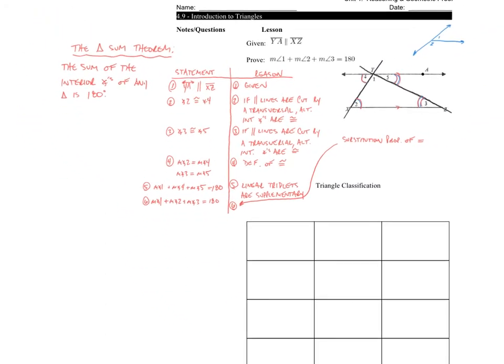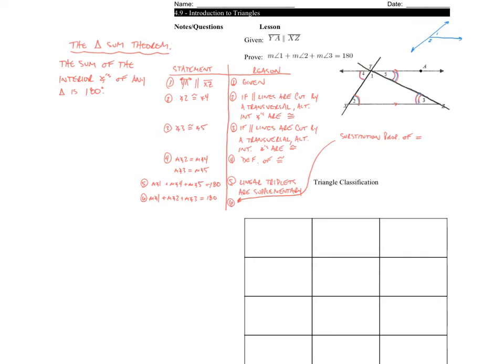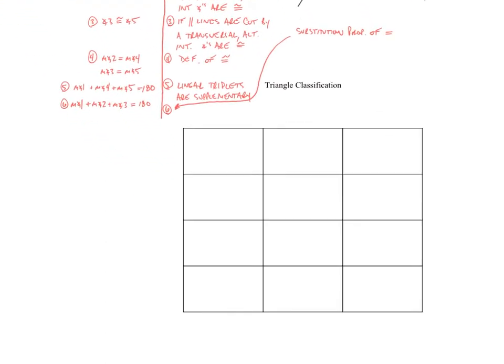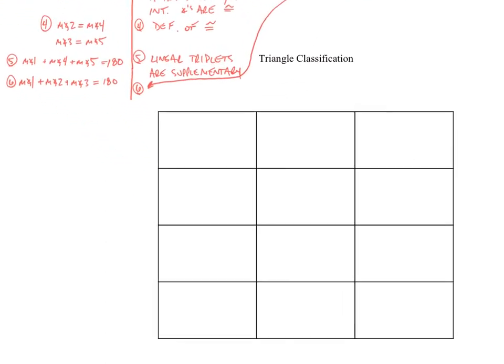I'm not going to ask you to prove this on your own, but now that we know this, we can use that information to help us. Before we start dealing with calculations involving those angles, I think it's important to discuss the different types of triangles that exist. We can choose to look at a triangle in terms of its side lengths, and there are 3 ways we can break this down.